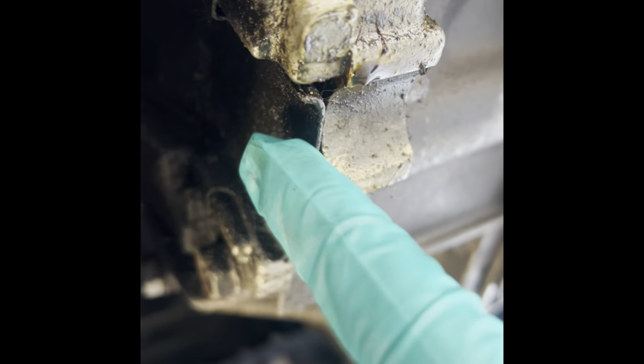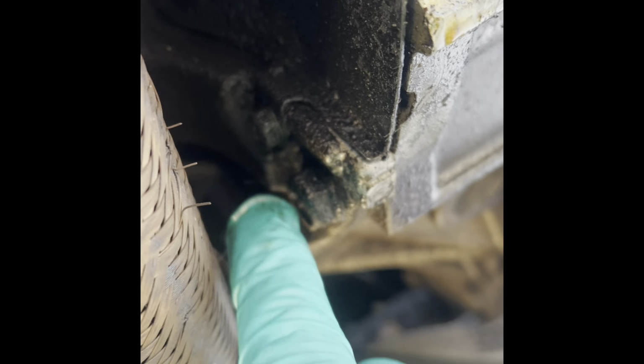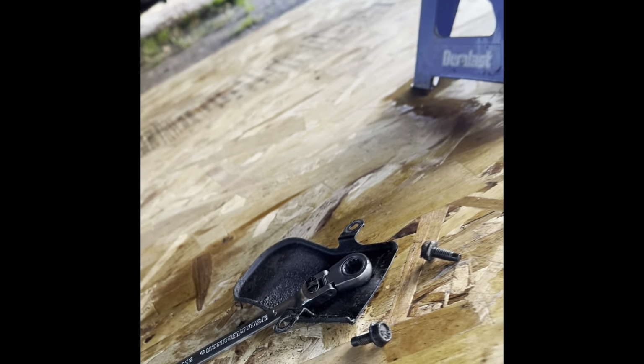I gotta remove this cover. Do I have a plastic cover or steel cover? Steel. It has two 10 millimeter head bolts, I think. And gotta remove that to have access to the torque converter bolts. All right, I got the cover out. And there it is, fellas. There's the bolt for the torque converter. Well, it's gonna have maybe six.